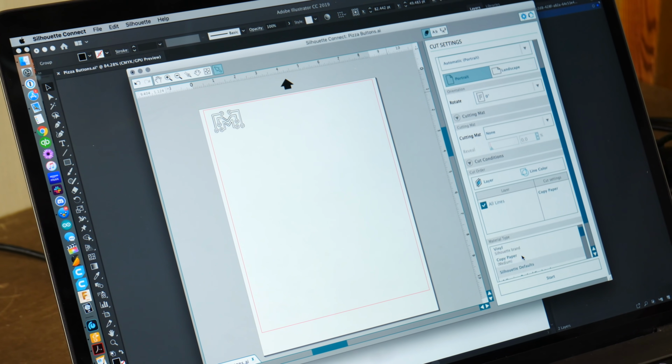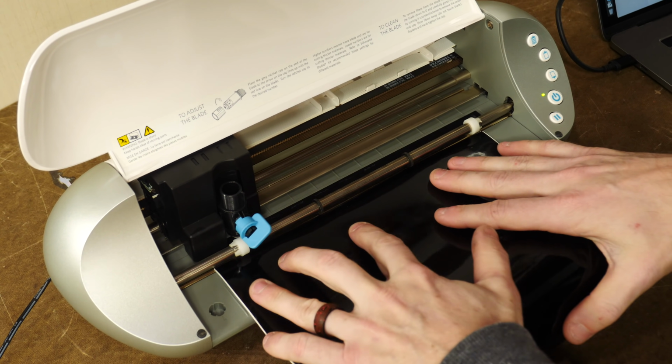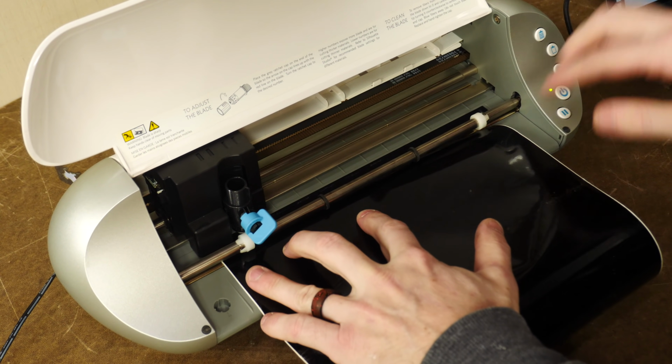SVG stands for Scalable Vector Graphics, and it's kind of a universal design language that just about any printer or any machine can understand. Once you've got your SVG file, you need to import it into the software that goes with your machine. For my specific machine, I've got a load and unload button to help me get the vinyl into the machine. And once that's loaded in, I just hit print.